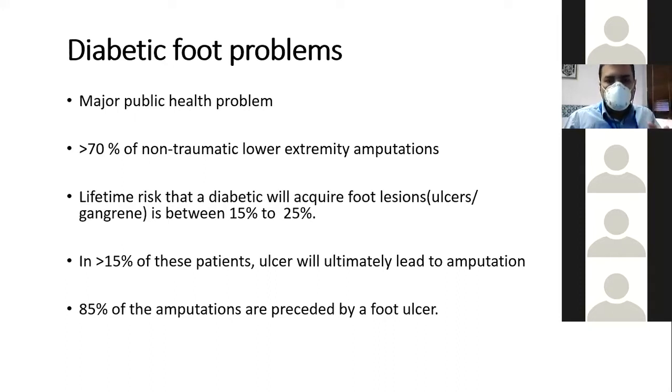So the problem is that peripheral vascular disease, which is very prevalent in diabetic patients, is neglected. Patients go into amputation for their gangrenous foot without looking for their pulses, without evaluating for their peripheral vascular disease, and without correcting it. And it led to non-healing ulcers and ended up in major amputation.